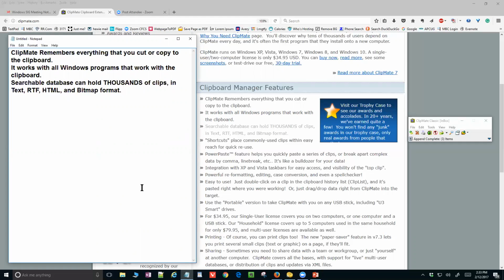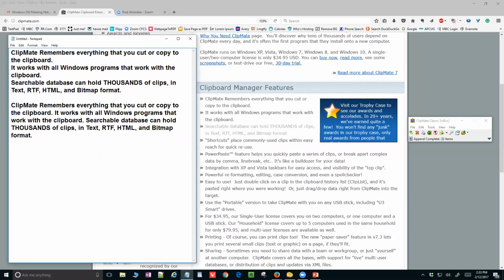Yep. I've got this set up, so all I do is I click here, and then let's come down just a couple of lines. I'll do a Control V now. It's 1 paragraph. Saves a lot of time, a lot of editing. So that's how I use it. How I use it a lot.